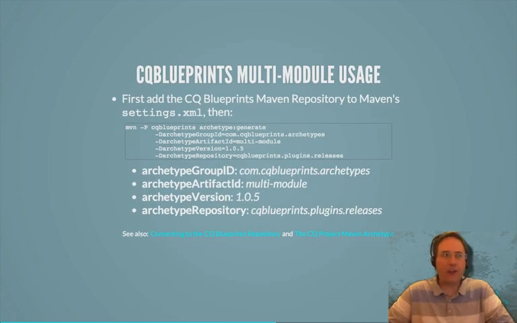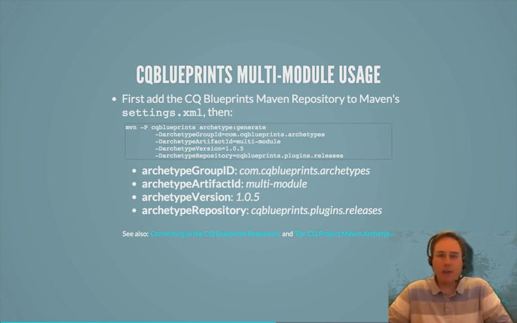If you wanted to use the CQ Blueprints multi-module archetype, you need to do a little bit more work. The first thing you need to do is to add the CQ Blueprints Maven repository to Maven settings.xml, in just the same way as we added the Adobe repository at the start of this talk. Once you've done that, you use the Maven archetype generate command as before.